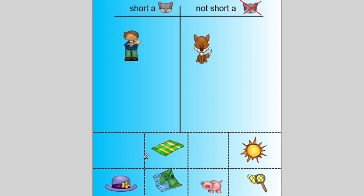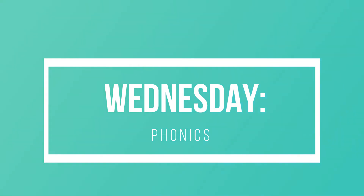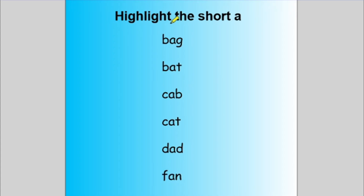I could go through this whole activity with them if I see they need extra practice, or I could have them do the rest on their own. After phonemic awareness, we get into phonics with short A. What I have my learners do is highlight the short A in the middle of the word while saying its sound. Let me zoom this out so I can show you properly — I would have them say 'ah' as they highlight the short A.